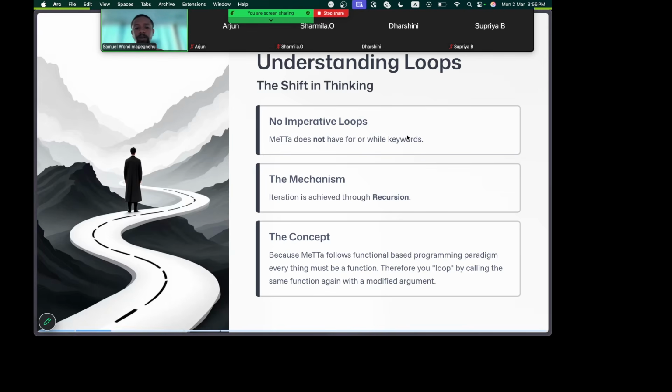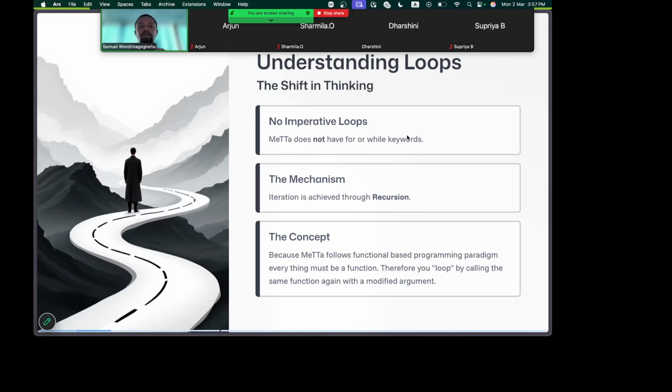So the concept behind this is quite simple. Since everything is seen as a function, and we do not have the for and while loops that we are used to in other imperative programming languages, we recursively go over expressions or do things by calling the function itself. A recursive function by definition is a function that calls itself.